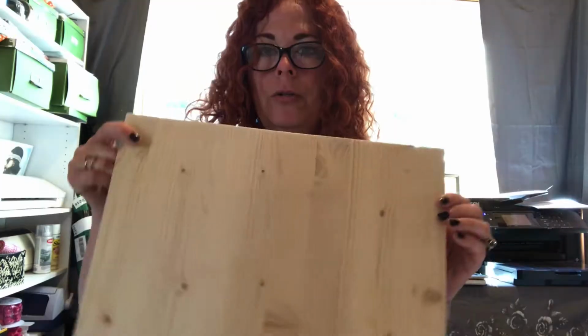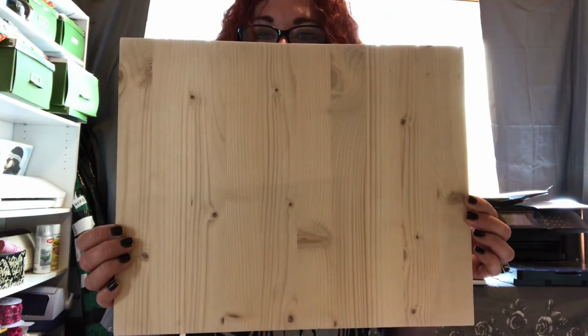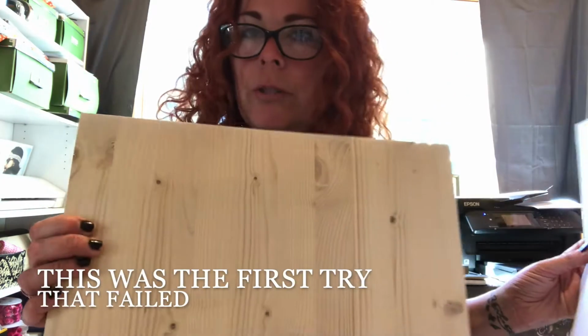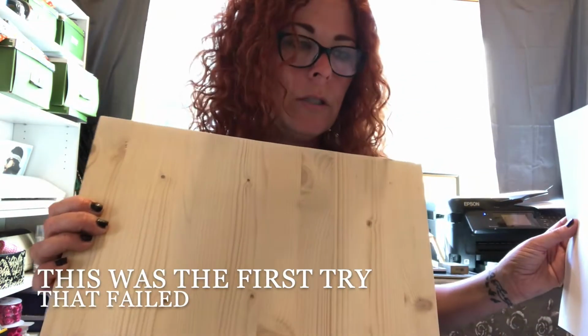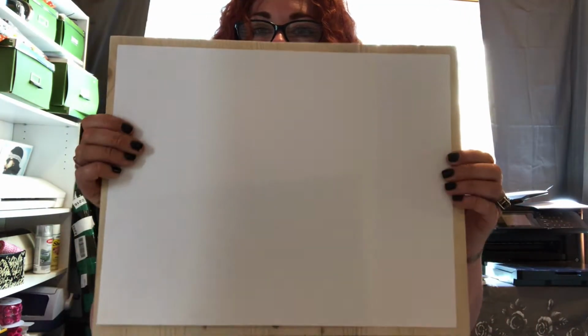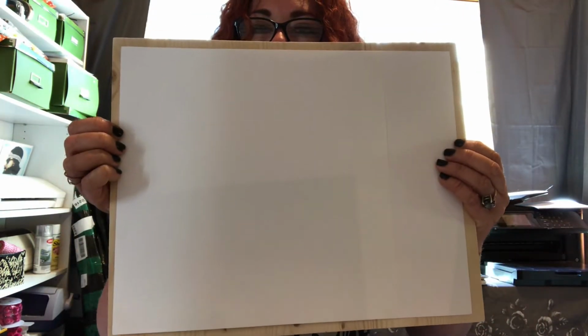Alright, here's my board doing the piece on wood burning. Because I don't have an actual single sheet of paper that's this big, I think it's 16 by 12 3/4, I took two 12 by 12 cardstock and taped them together, so that way I have a nice border. So then what I'm going to do is transfer the image onto the board.